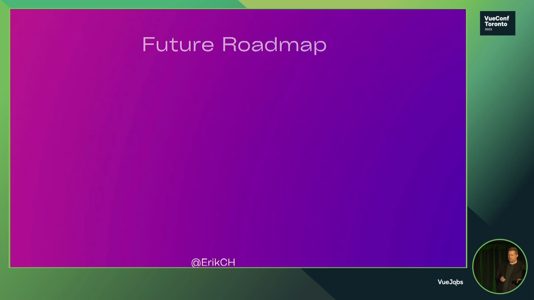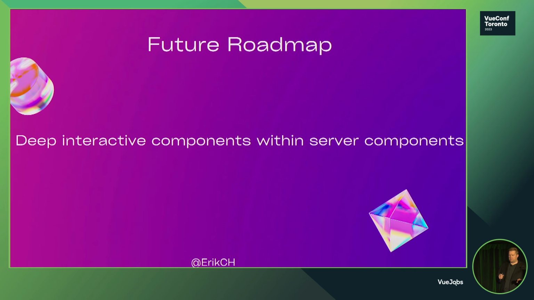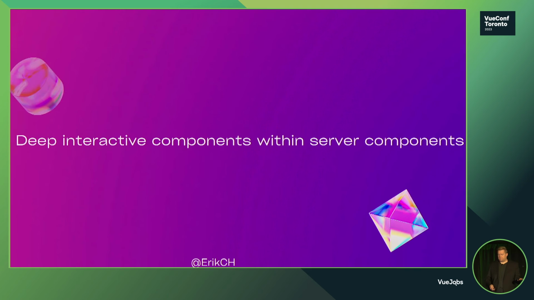They also want to have deeply interactive components. So a scenario that you might see is that you have a server component, and then it might have some child components that are also server, but they want to make sure that that works correctly. Right now, a server component does work, but you can't add client components. So there are some problems when you start nesting components together, and they want to do some updates to that.